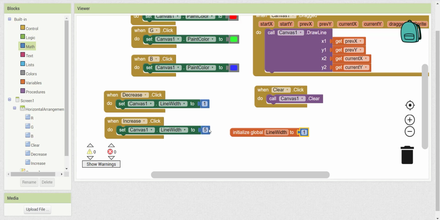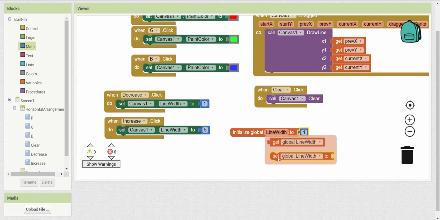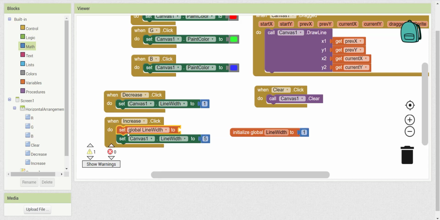Every time I click on increase, I will add 5 to the line width and then assign the line width value to the line width of the canvas. So I will set the value every time I click on increase.